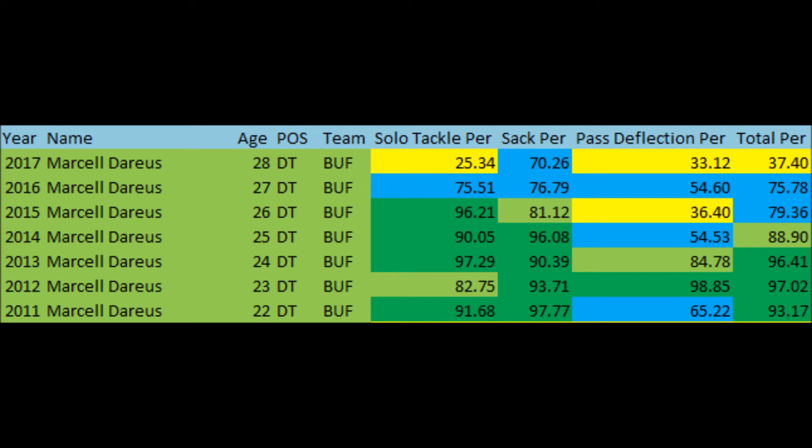If you're a Buffalo Bills fan, I don't really think you should be ashamed about this at all, because he really wasn't having that much impact this year. He has not been performing like he did in 2011 to 2014, nor has he even been performing like he did in 2015 to 2016. If you had relationship issues where the player and the team just didn't get along, and it was just an untenable relationship, then there's nothing you can do — you just have to cut your losses and move on.